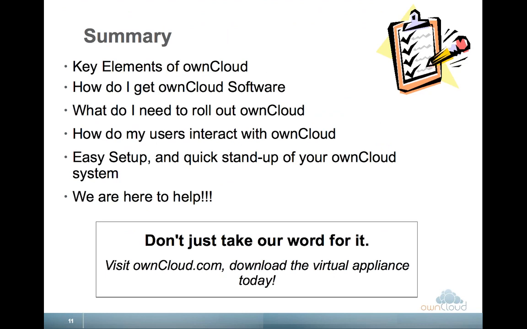Easy setup, quick to stand up: ownCloud in your enterprise. We have that concept of the virtual appliance. We want to make this simple. Deploy it, get it out to, say, 10 or 15 people. Maybe there are 3 or 4 people in your IT department that can smoke test this. But we want to make it as easy as possible to get the software in your hands, get it up and running.